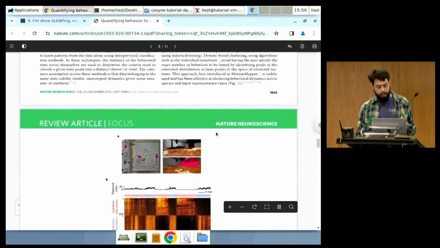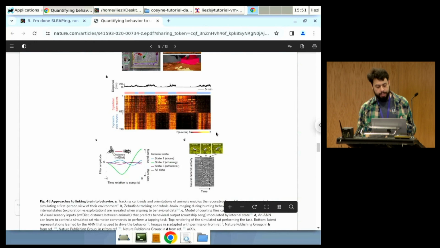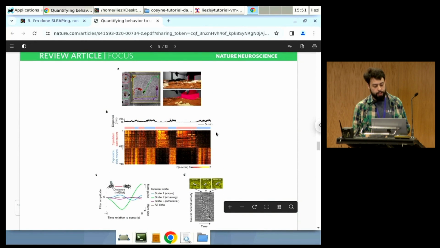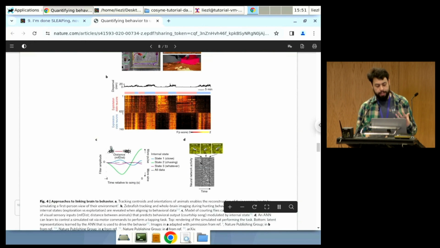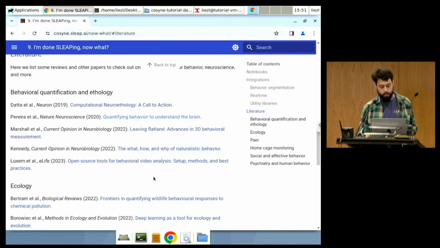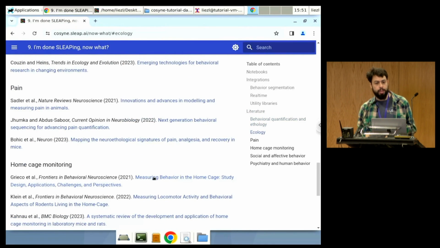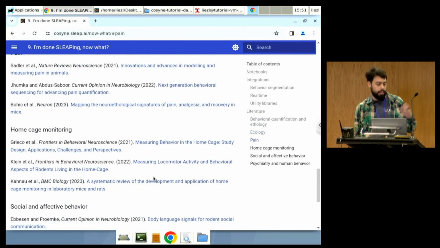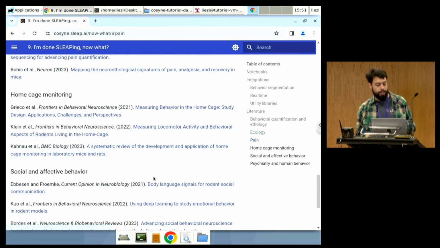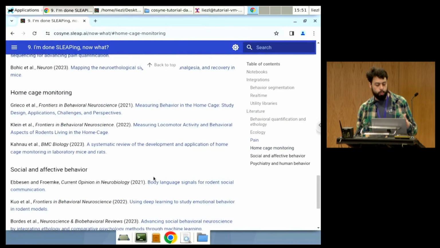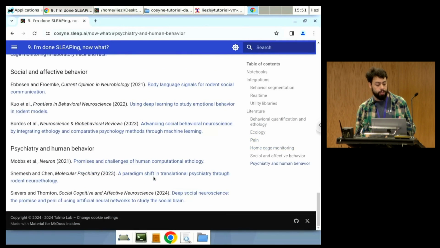In particular, highlighting some of the use cases of how you actually link behavior to the study of the brain, including some of the more neuro-AI-oriented applications that we've been talking about towards the end there. We also include a few different links to different subfields that have been employing these approaches and review how you can use it for your own needs, if you're studying everything from pain to general purpose home cage monitoring to rodents largely, social and affective behavior, and even humans.